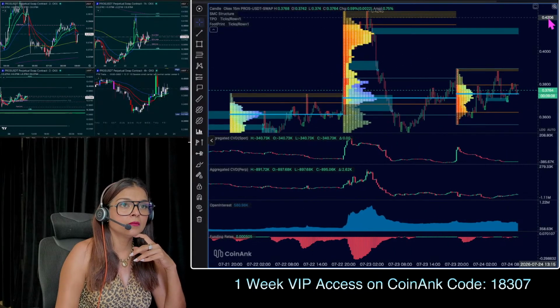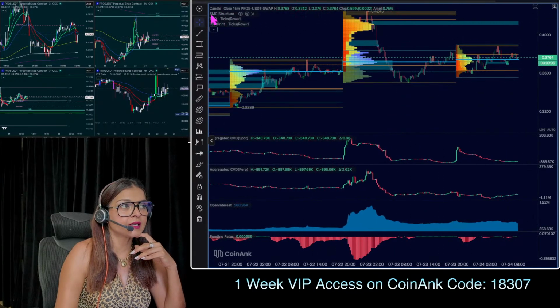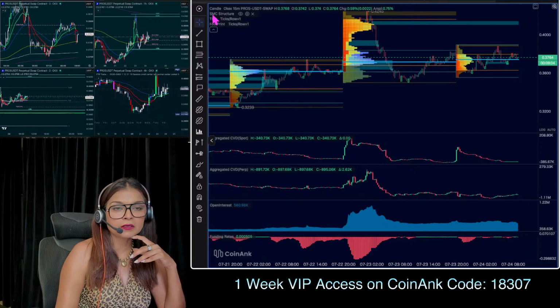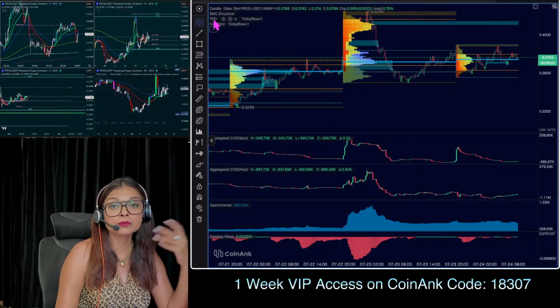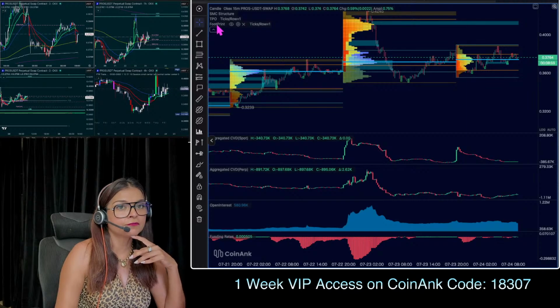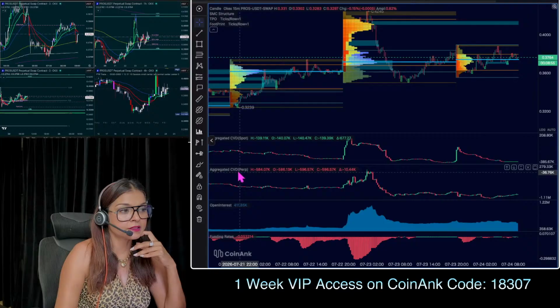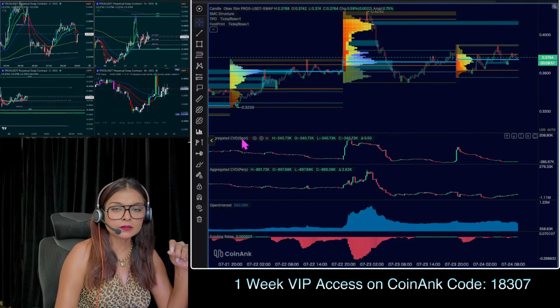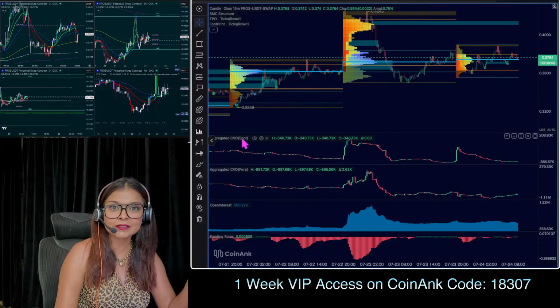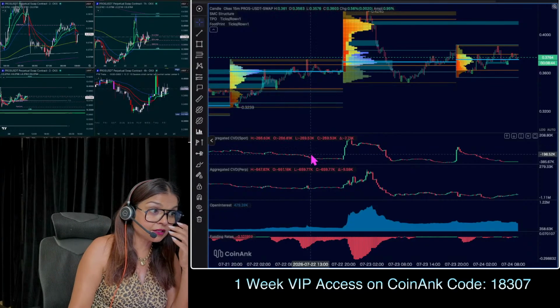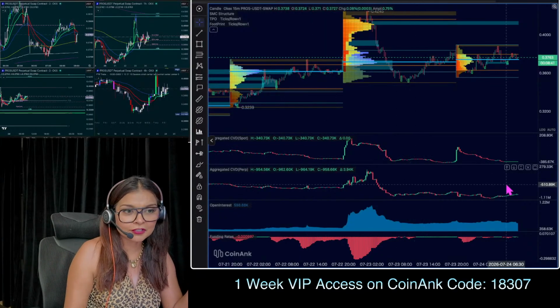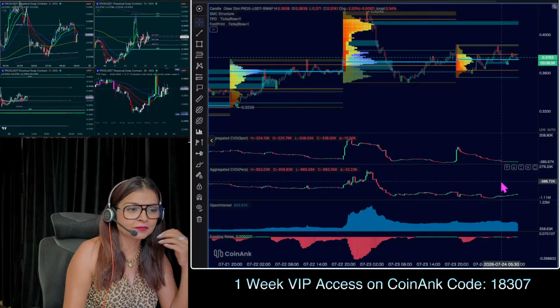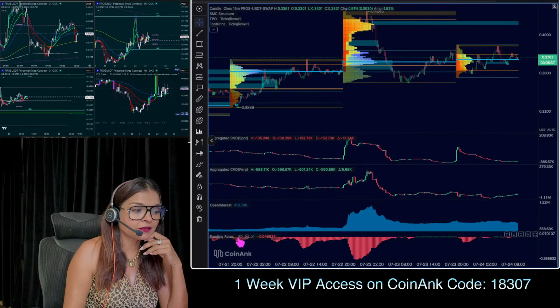All right. Above here, what I have is the SMC structure, the smart money concept structure, the TPO, time price opportunity, and the footprint. All right. Underneath here, I have CVD spot and CVD perp. Why spot and perp? I like to look at both because CVD spot is real money coming in and out. So it's basically purchasing the item. CVD perp is obviously leverage, speculative money, open interest, and the funding rate.